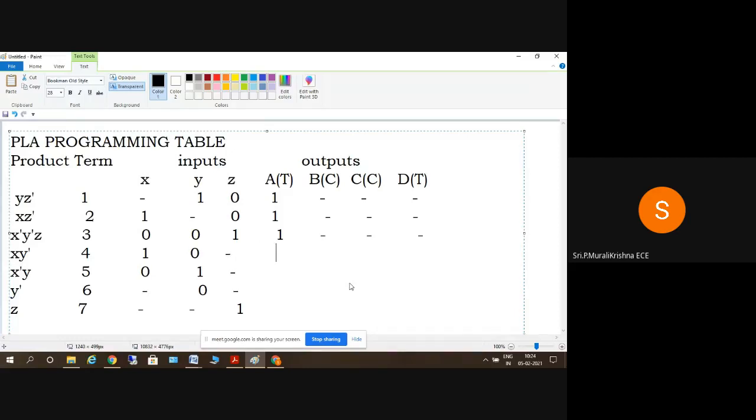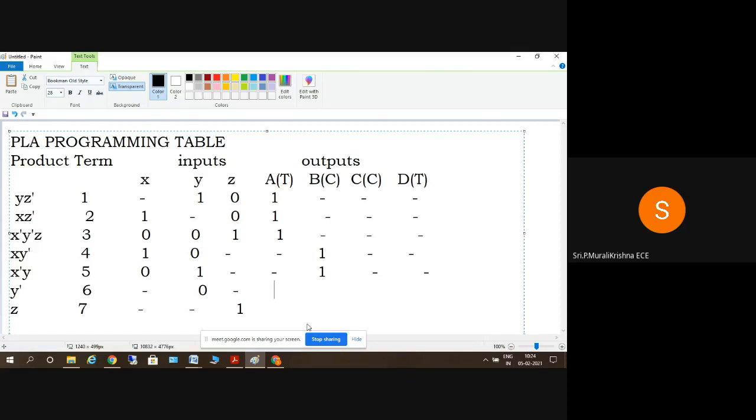And coming to X y bar, X y bar is in the second product term. It is B complement, and X bar Y is also in the second.